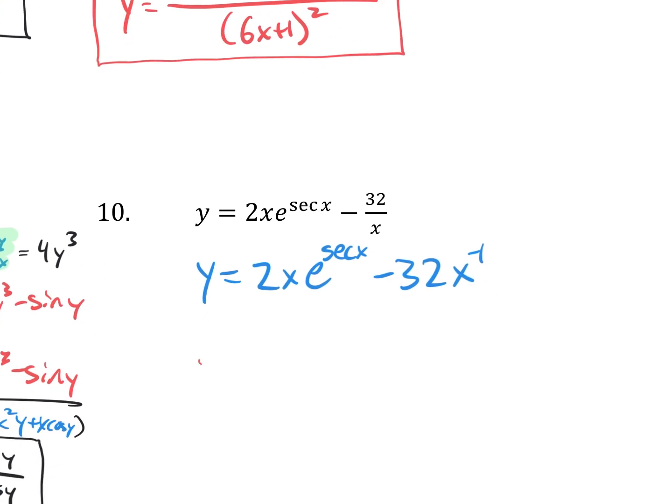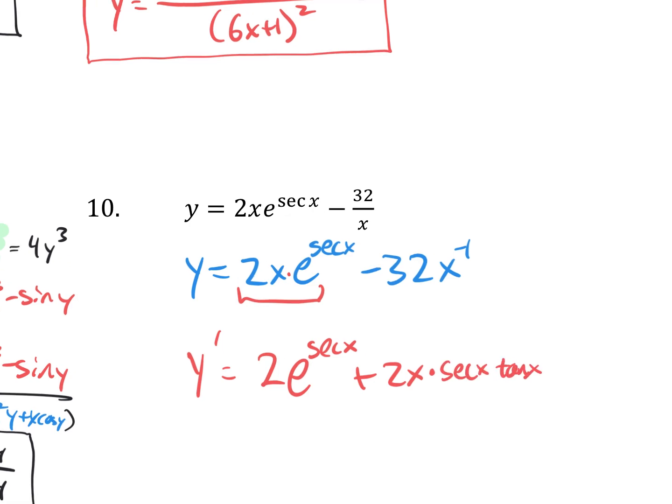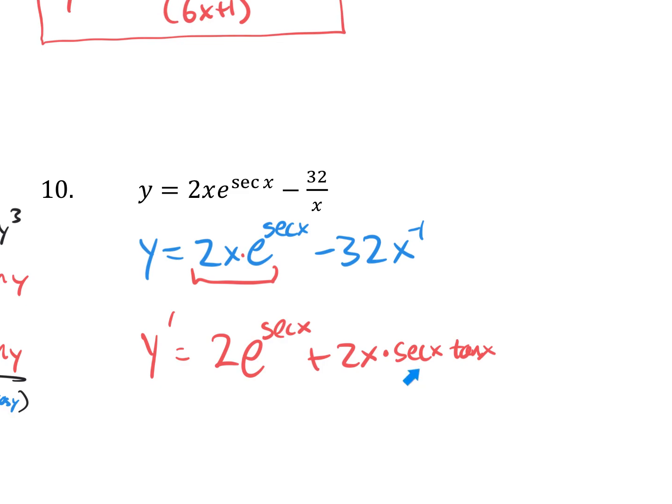Now take your derivative. Y prime, we have a quotient rule going on here. Okay, you got derivative, I'm sorry, not quotient, product. Product, it's a multiplying. Derivative of the first is 2 times the second, e to the secant x, plus the first, times the derivative of the second. Well, derivative of the second part right here is going to take the chain rule. So derivative of the inside, secant, is secant tangent. Don't forget your x, secant x, tan x. If you just put secant and tangent, you're not correct.